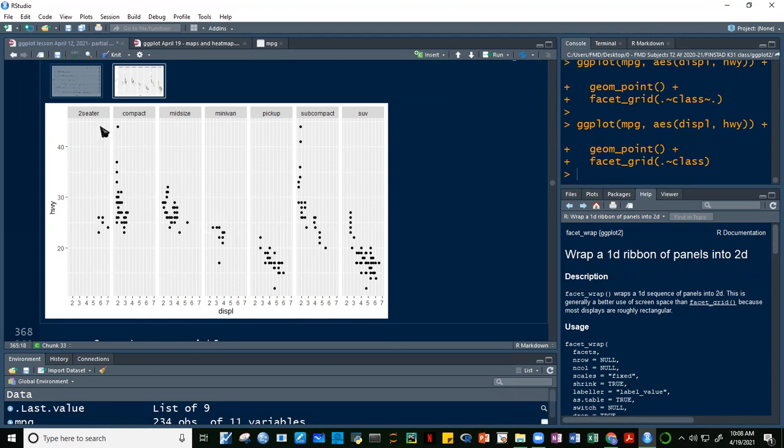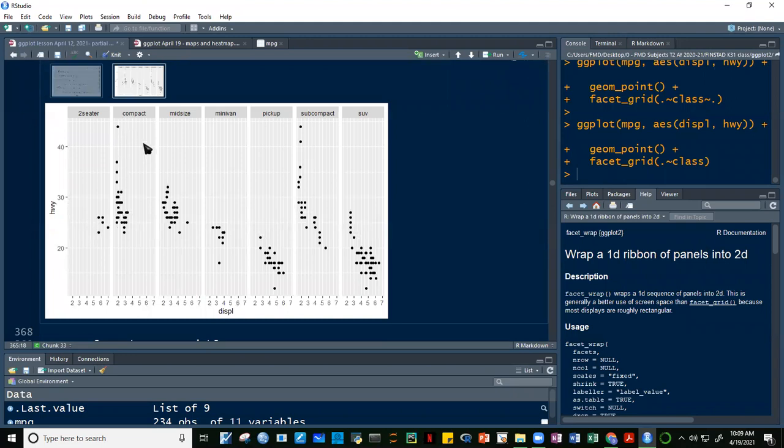Kasi dito mako-compare natin, kunyari, si compact at saka si subcompact. They can really travel long miles. Tapos dito, si pick-up, mababa lang yung miles per gallon niya. Dito din si SUV, no? Si two-seater nasa gitna siya.